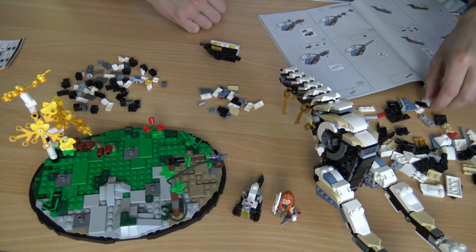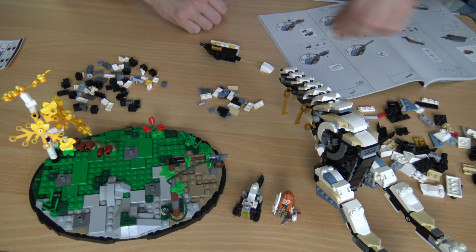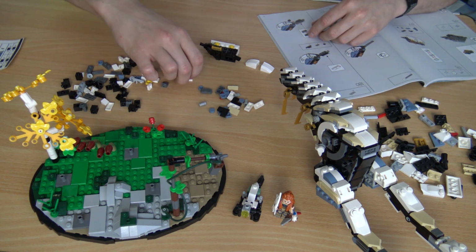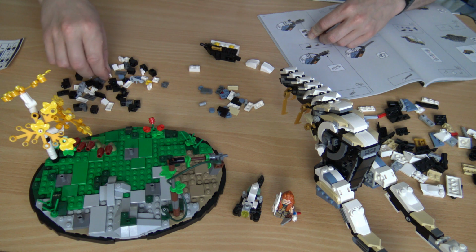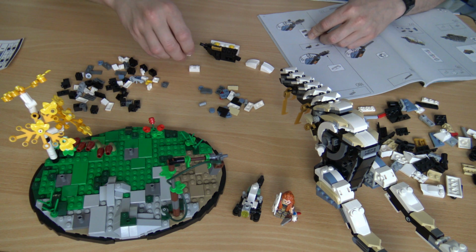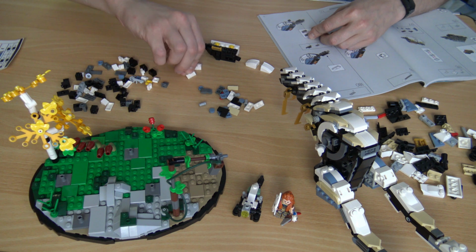Okay, we need 2 of these rounded ones. And then we need 2 of these little bad boys. And then we need to find one of those little grates. Oh, they're not holes. They've just got little pictures on them. I'm going to assume that we're going to have to start using these stickers soon. Yeah, I'm not looking forward to doing that.